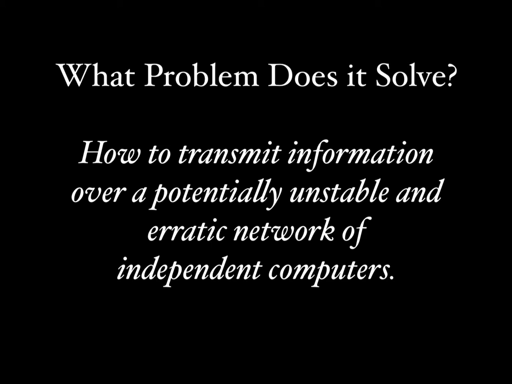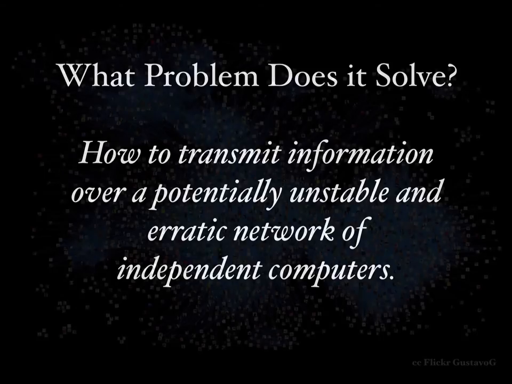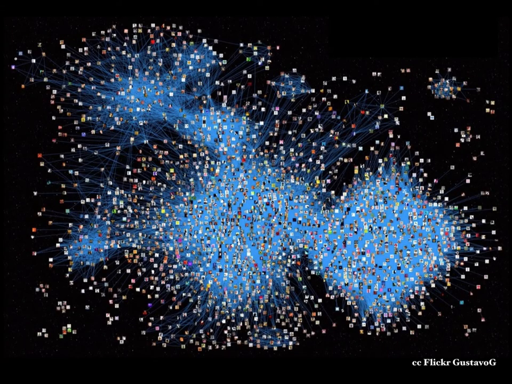Back in the 70s, there were many large computers spread across the country, and they were connected through erratic networks that weren't always working, and the computers themselves weren't always working. And there was actually a concern evolving through the Cold War about some part of this network going down and the need for the system to work anyway. So Internet Protocol was a way of breaking information into a bunch of pieces, sending it across an erratic network, and having those pieces assemble, whether or not every part of that network was working. So let's say it, show it another way.